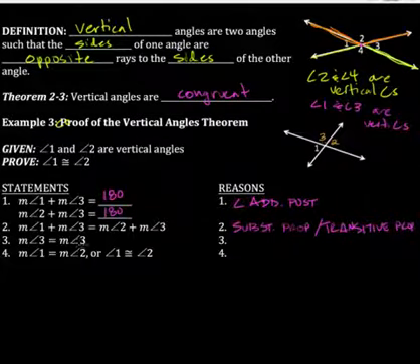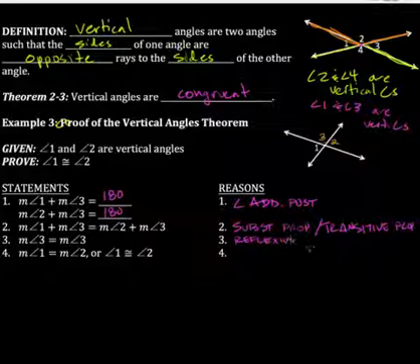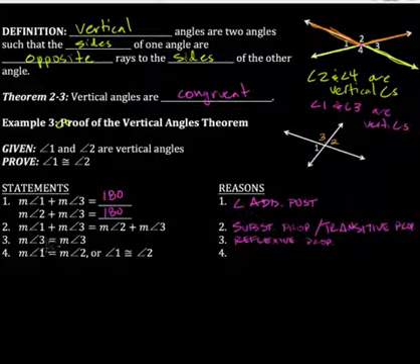Statement 3 says angle 3 equals angle 3, and that is, of course, the reflexive property. And like I told you in class, oftentimes when the reflexive property is used in a proof, it's because something is going to happen to the thing that's said to be equal to itself. And so if we look at statement 2, angle 3 is both on the left side right here, and it's on the right side right there.